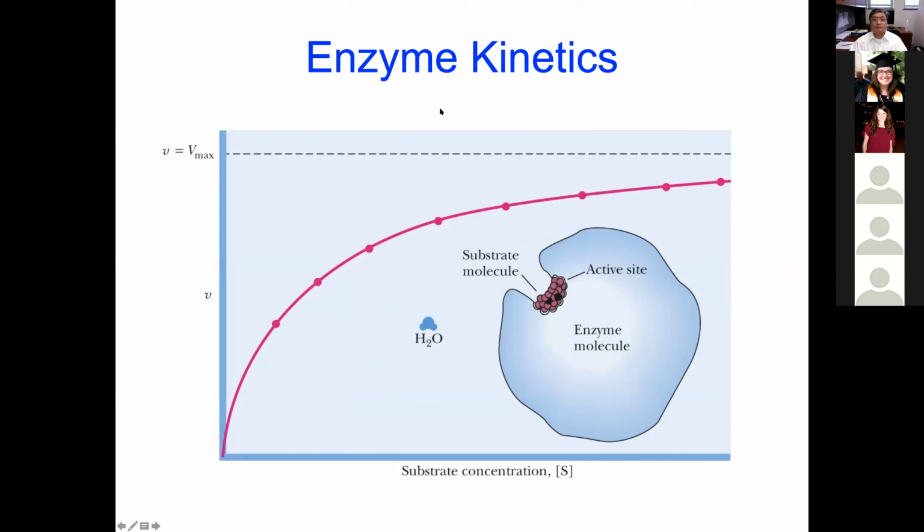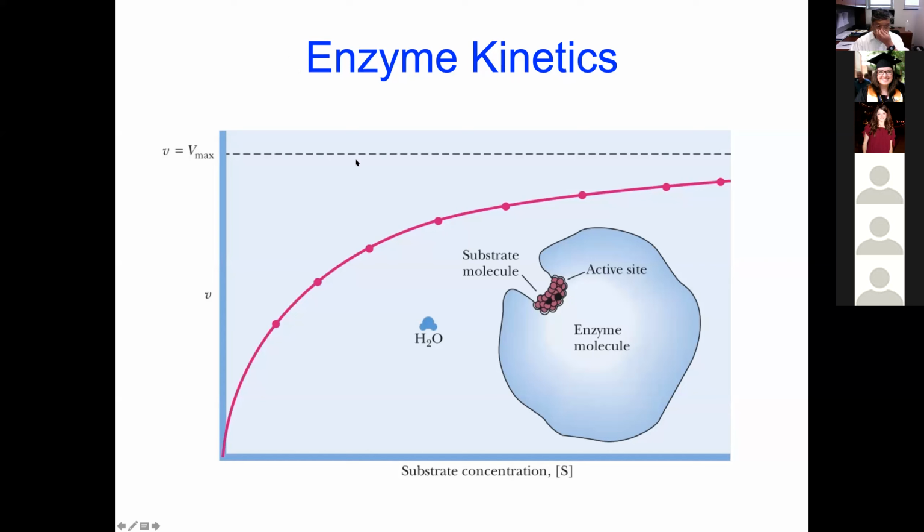Okay, let's get started. Today we'll talk about enzyme kinetics, and we'll study how fast an enzyme can catalyze a reaction. In the last lecture, I talked about how enzymes catalyze reactions, and I showed you the reaction coordinate. You see enzymes catalyze reactions by lowering the energy of activation of the reaction. But enzymes cannot change the equilibrium, the K_eq of the reaction, because they cannot change the delta G of the reaction.